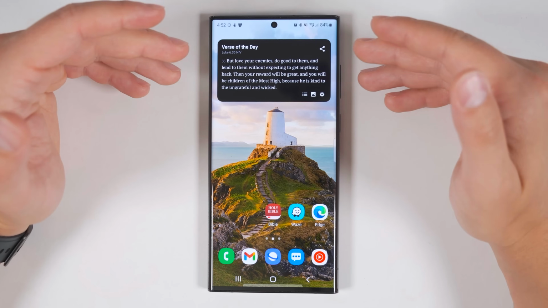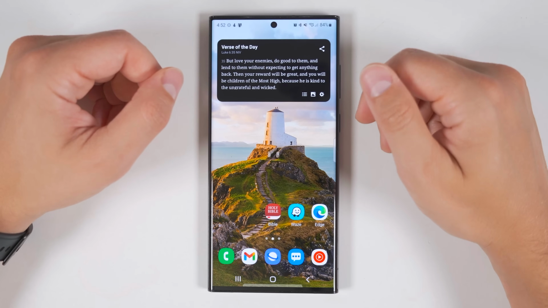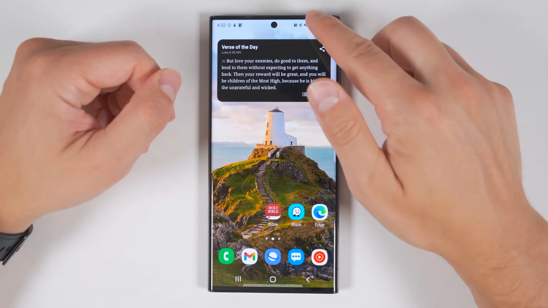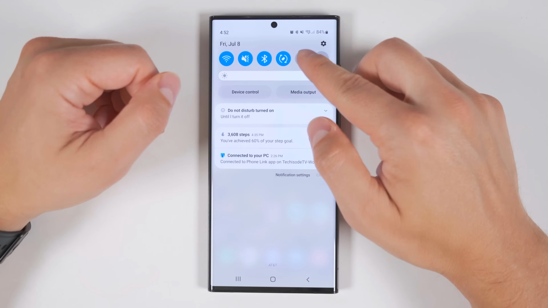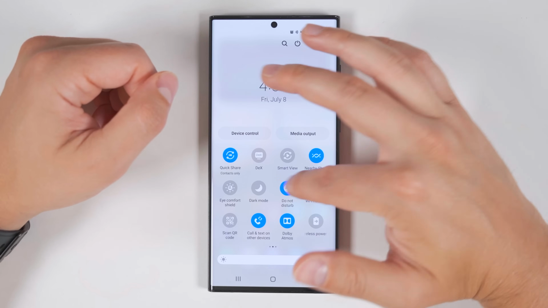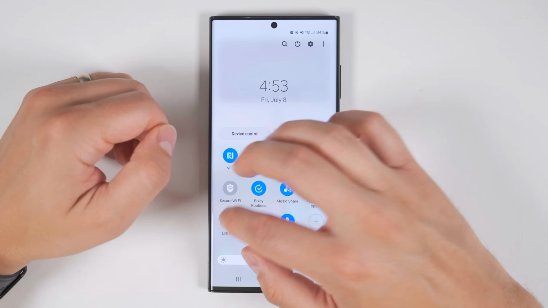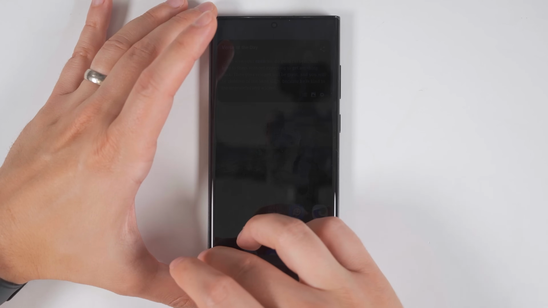If you use your phone at night before bed when the lights are off and the screen is still too bright for you, even when you drop the brightness all the way down, you can make it even dimmer by going to your toggles and swiping over until you find extra dim mode. Enabling this will allow you to make your screen even dimmer.